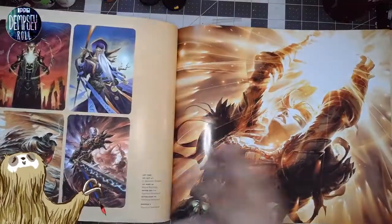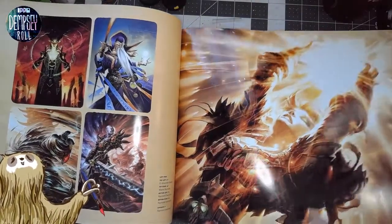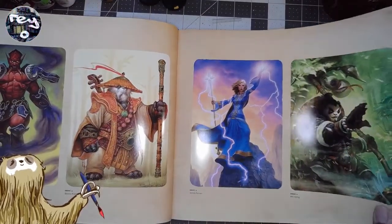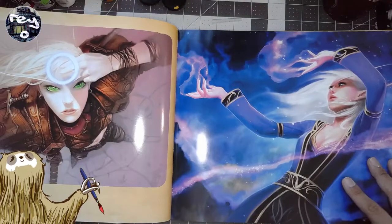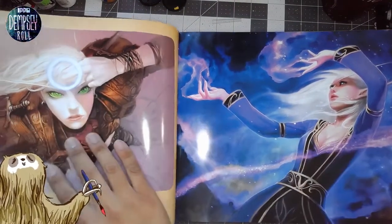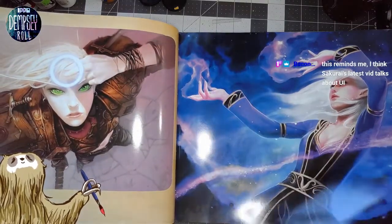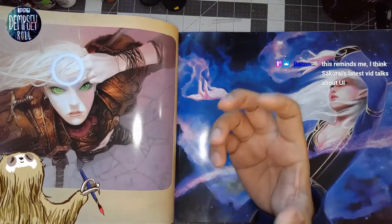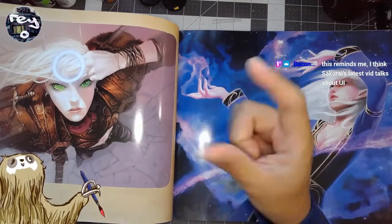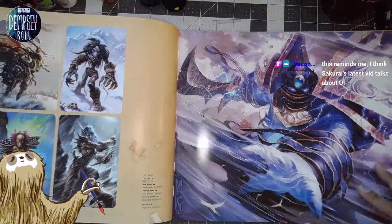Now we're getting more into the actual illustrations. This is very typical Blizzard fantasy type illustrations, which, you know, it's good. It's good stuff. I like it. It's not necessarily my favorite kind of thing in the world. That's pretty cool. And one nice thing is you're getting a chance here to look at this artwork at a larger scale, because when you're playing the actual card game, the art is super tiny, so you don't have that opportunity to really look at it. So that's pretty cool, pretty fun.